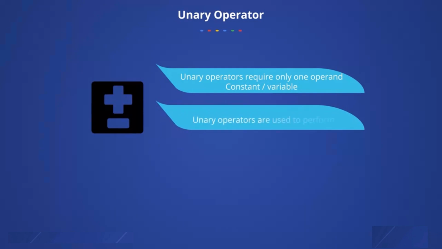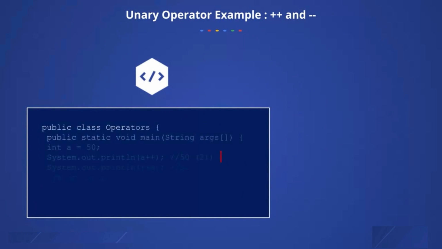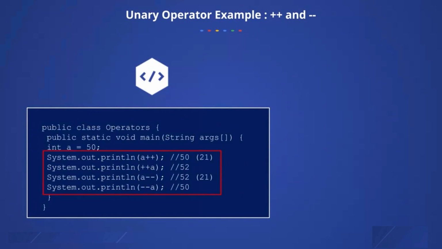So what are the operators that work like that? You have ++i, that's a unary operator. i++, that ++ is again a unary operator. Let's say you want to say -1, that minus is a unary operator. And let's say you want to change the value of a boolean from true to false or false to true, you will negate it. That's again a unary operator. Here in this case, if you see, this ++ is unary, this is also unary, this is also unary, and this is also unary. If you observe, the one thing common is they all work on one particular operand. That is the important thing to grasp here.